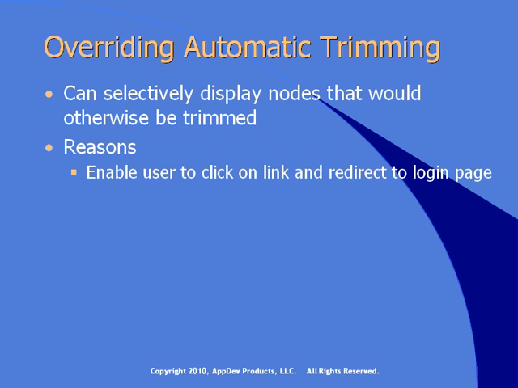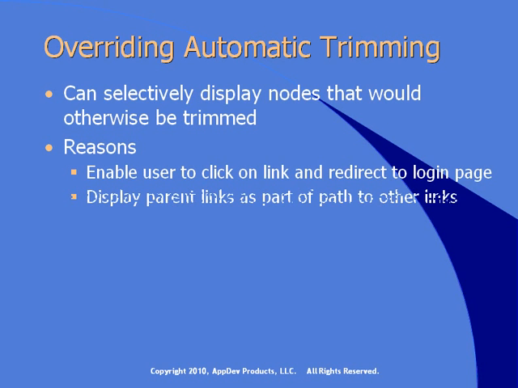That's a really nice feature of ASP.NET, where it will remember the page that the user wanted to go to, redirect to the login page, and once the user is logged in, will then redirect the user once again to the page that they originally requested. Another reason you might want to override it is to display parent links that provide a path to other links that the user is authorized to follow, such as we saw with the Tame Animals node in the sample application.